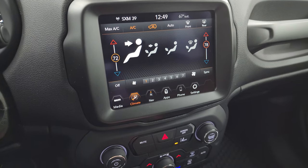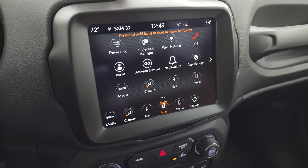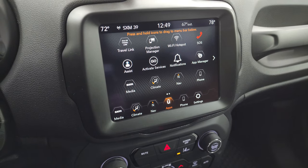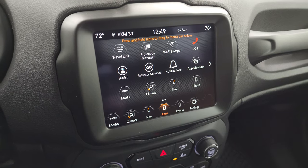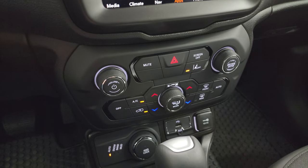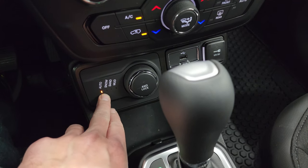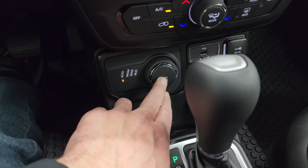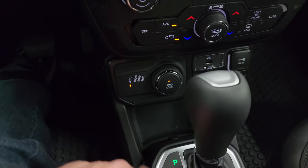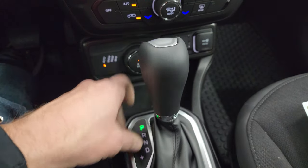There's AM/FM and SiriusXM radio capability. You also get dual climate controls, and this is where your backup camera shows up. Different apps are available including projection manager — you can project your phone to the screen via Android Auto or Apple CarPlay. Down below are tactile climate, volume, and tune controls. You also have lane departure warning. The select terrain system has auto, snow, sand, and mud modes, plus a four-wheel drive lock feature so you can press that button and know you're locked in four-wheel drive — I really like that feature on the Renegades.